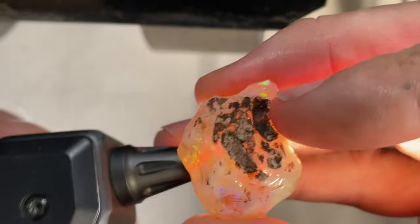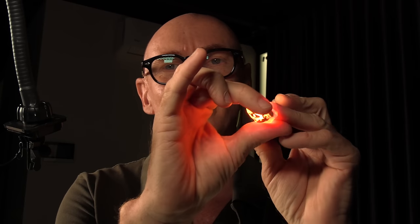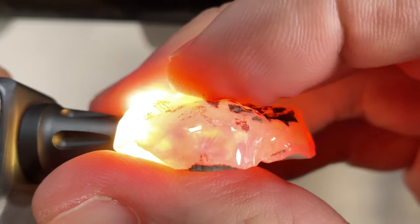Now, I paid $5,000 for this stone and it has the potential, if it cuts an 8 to 10 carat gem with the color I can see, for double money in it. And being a crystal opal and not a black opal, there's a little less risk involved, because I can see inside it much easier than a black opal. If I grab my gem torch and shine it into the stone, you can see it glows everywhere. So it's a really good sign that the stone inside should be pretty clear.